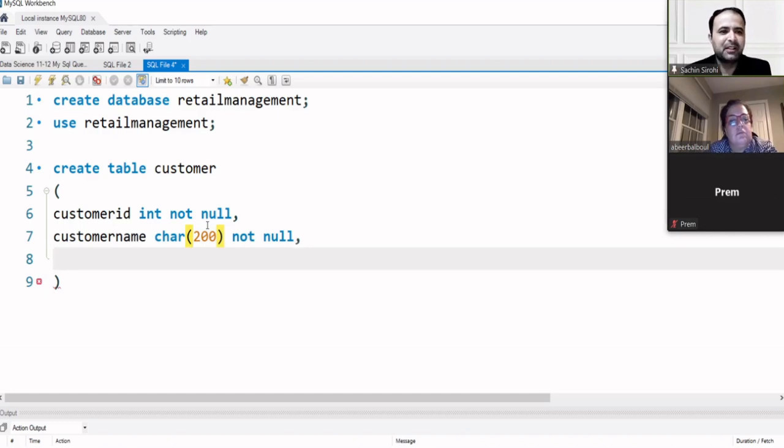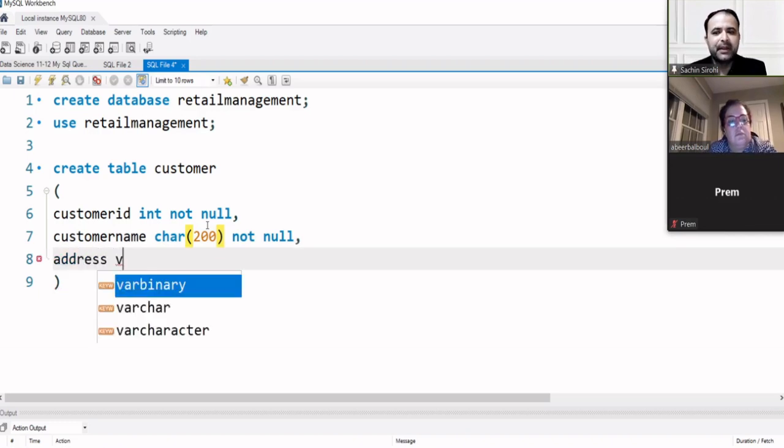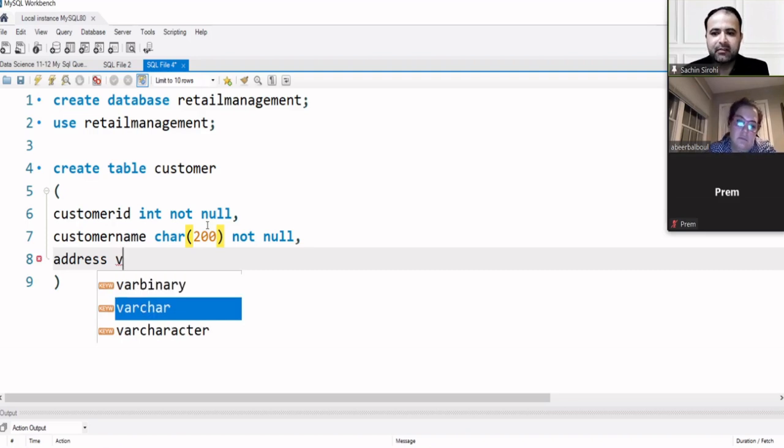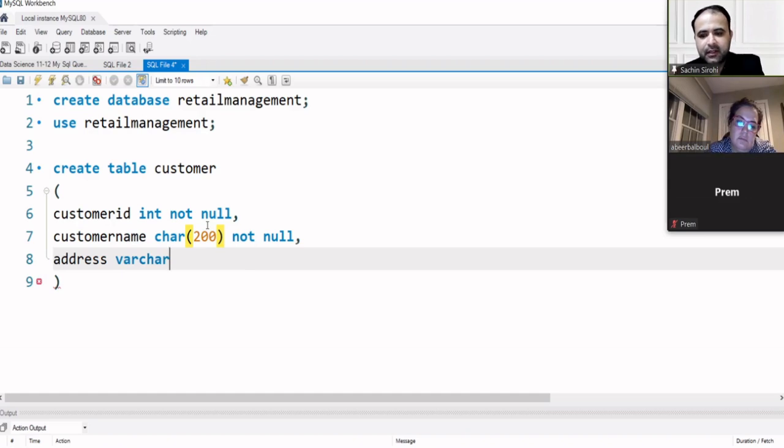And one more thing is the address. I want to store only three things, like the address. So the address is a big thing. So I want to store it in a varchar format. So varchar is variable, and we can define the size according to this one. So I want to provide 500. So we can store up to 500. So it can be null. So it is a good thing.